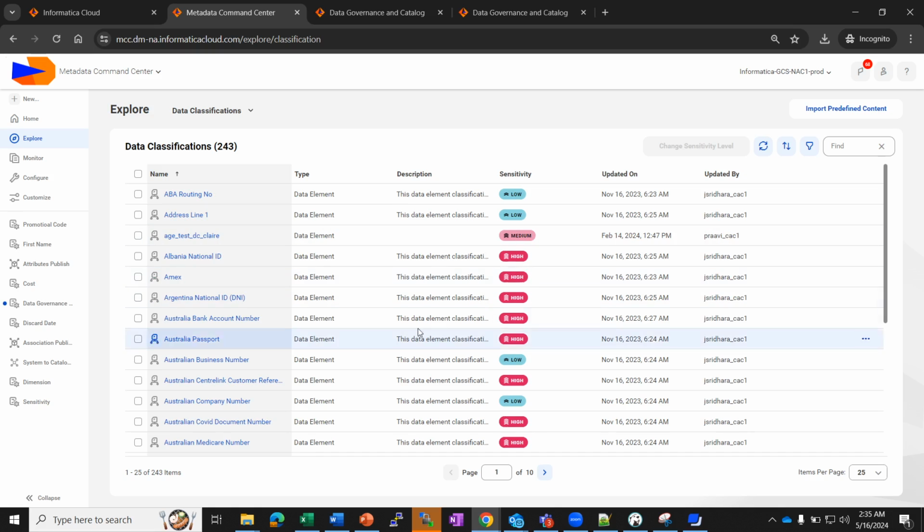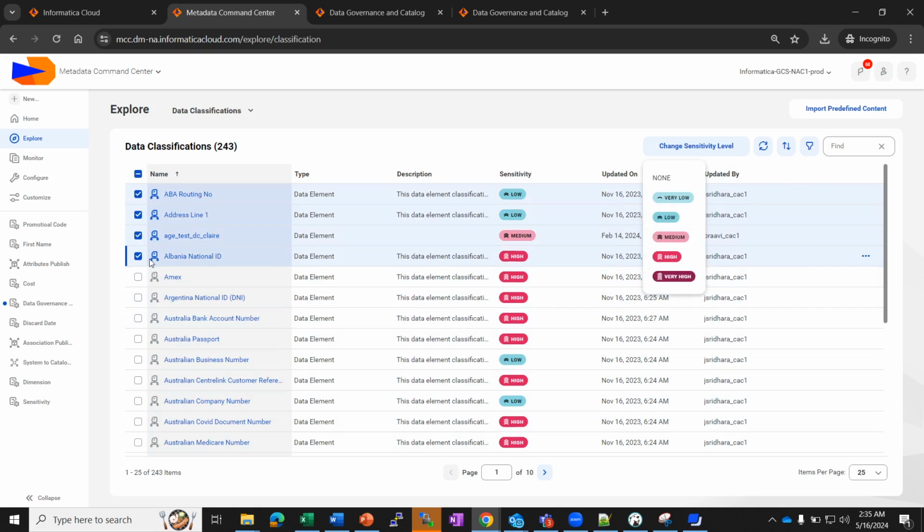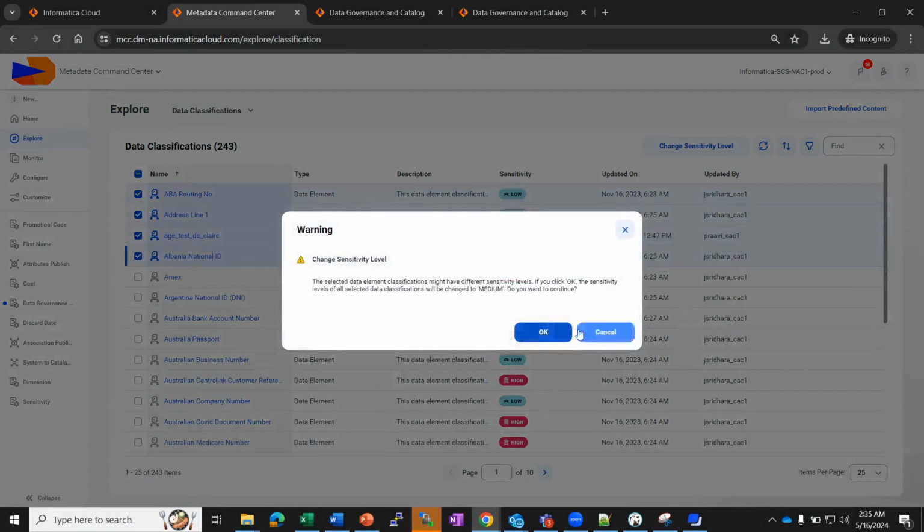And about the bulk update, we can select 25 assets at a time. Right now I am just doing 3 assets. See, the 4 assets, I am going to change to medium.